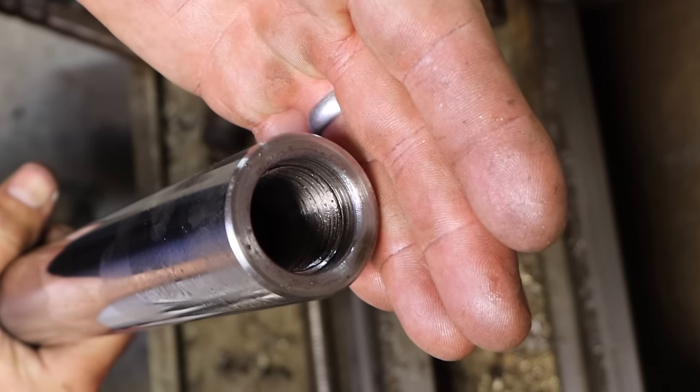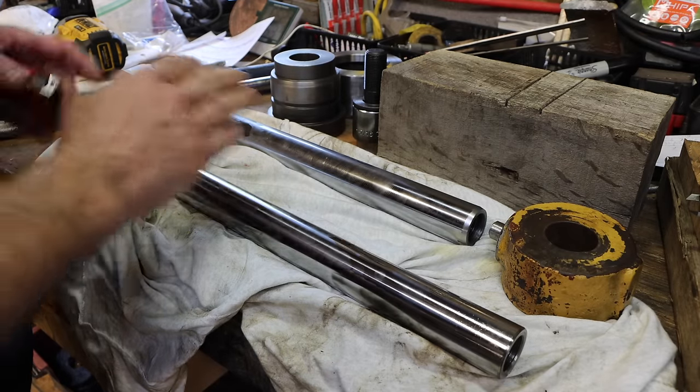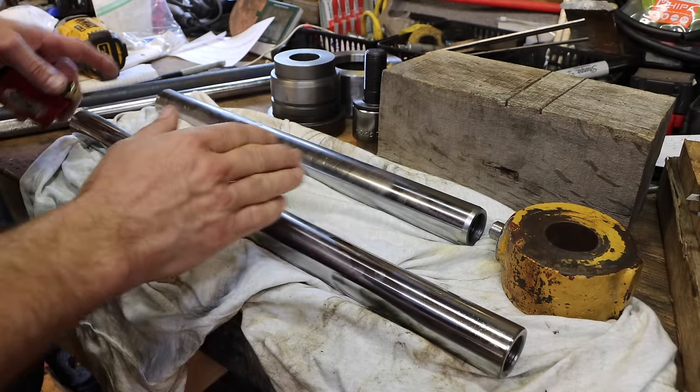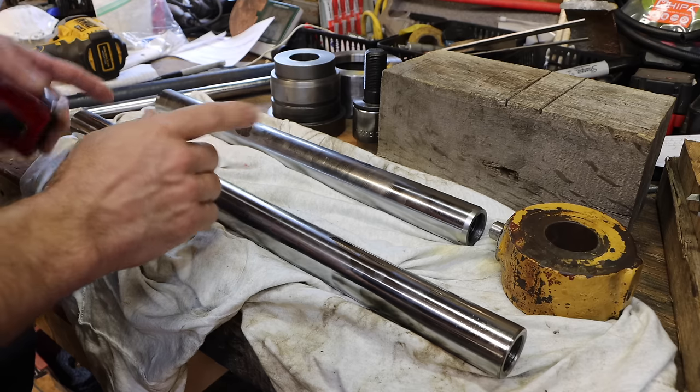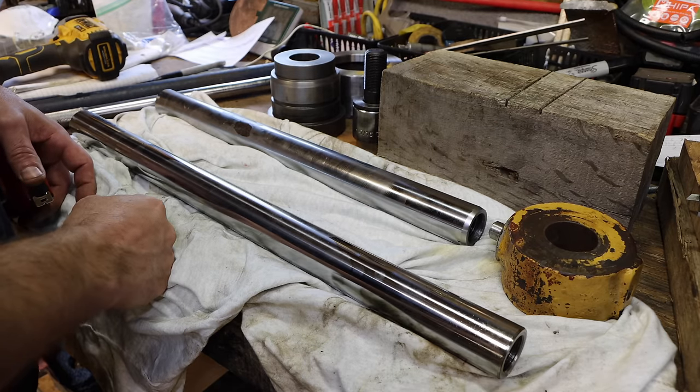I think that's gonna work. All right, obviously the new rod is longer and I've done careful measuring about 5 times to make sure I don't mess up. I need my rod to be 19 1/8 inches long.